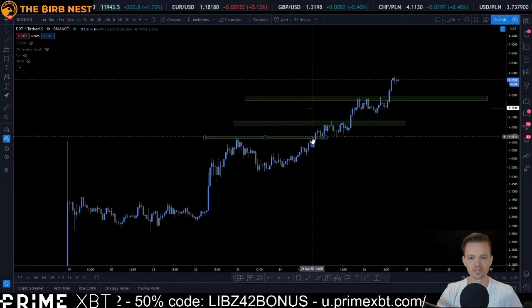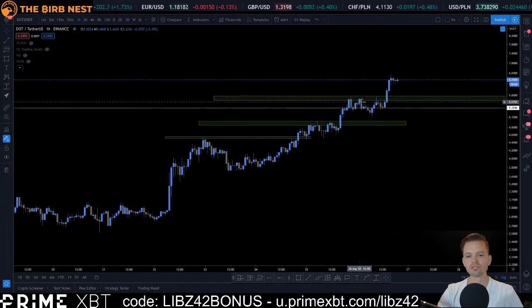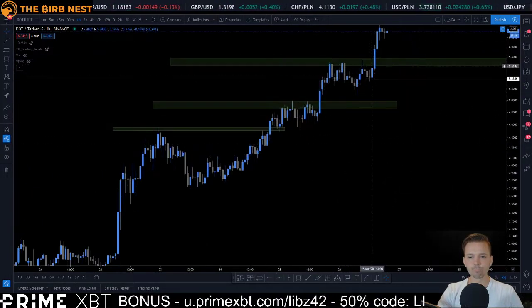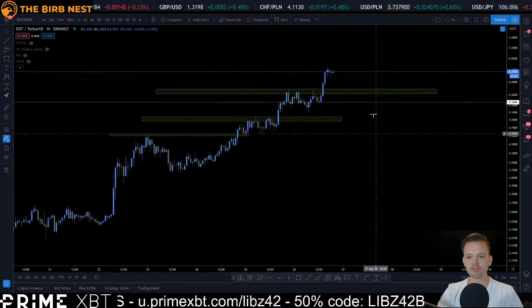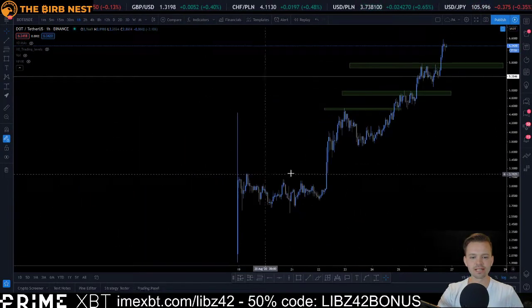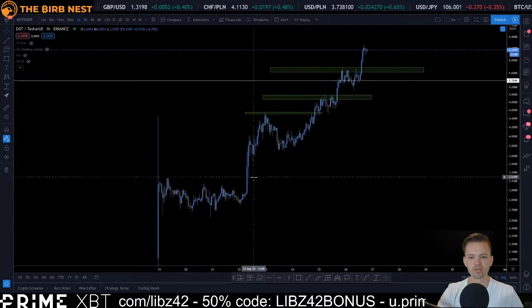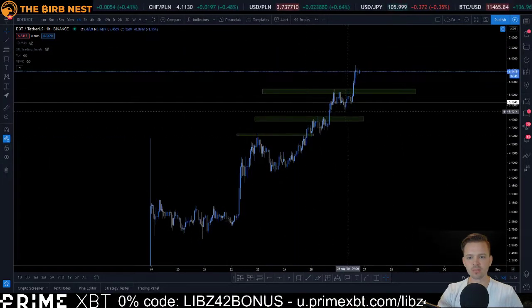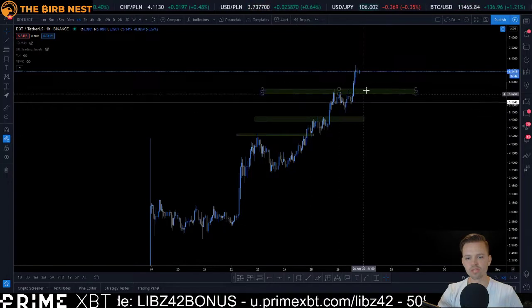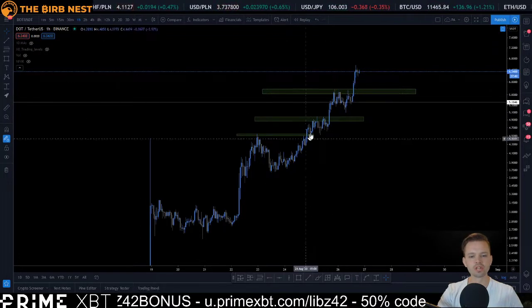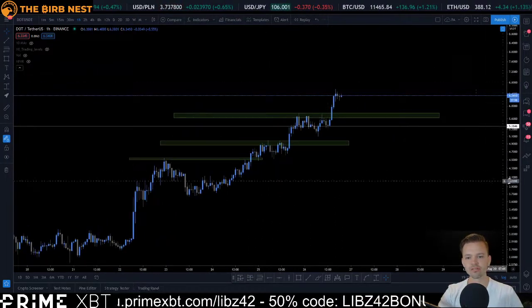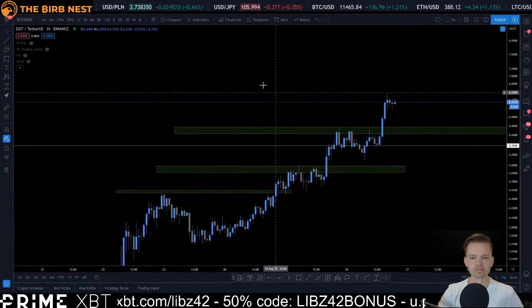That's how we found this setup right here, right? So right now we got a very interesting support area right here for a potential retrace. But if you look at the price structure on DOT previously, we haven't really come down and retested the breakout target. It happened here, never really happened here, and I'm not really sure if that's gonna happen here. Judging by the price action right here, you need to come down for the retest quickly for the breakout area if you want to enter right there.